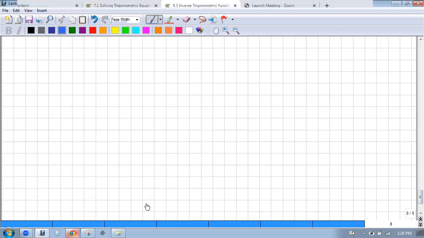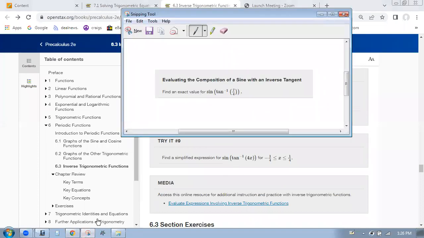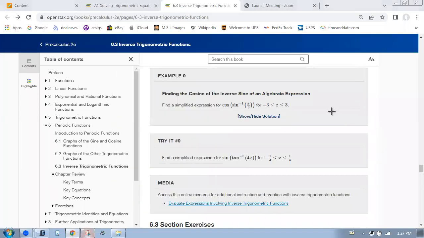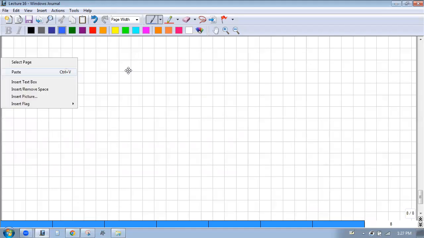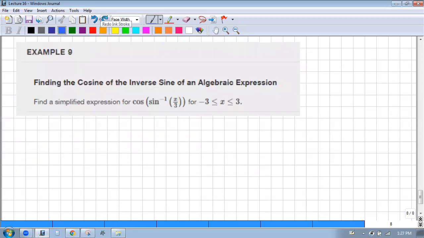So if they give you something like this one. Here's one where they actually have an x in there, but they put x over 3. So what? It's x over 3. They say that x has to be between -3 and 3. Well, we're looking at x over 3. You divide everything by 3. This is just a -1, this is positive 1. All they're saying is that the number they're plugging in is between -1 and 1.